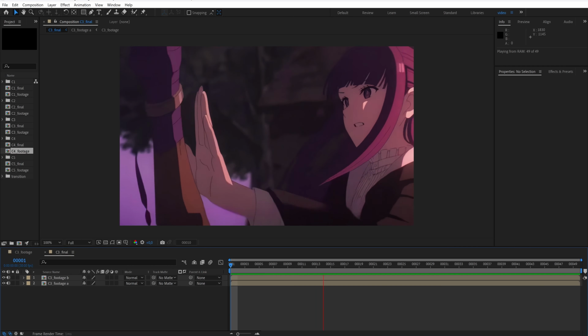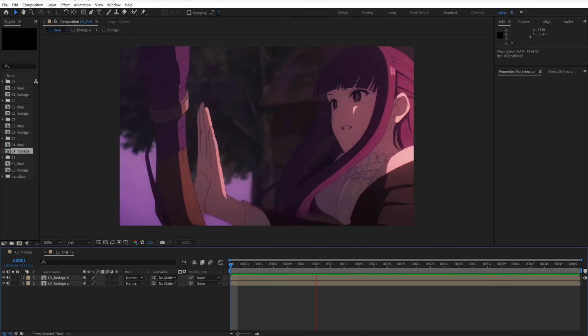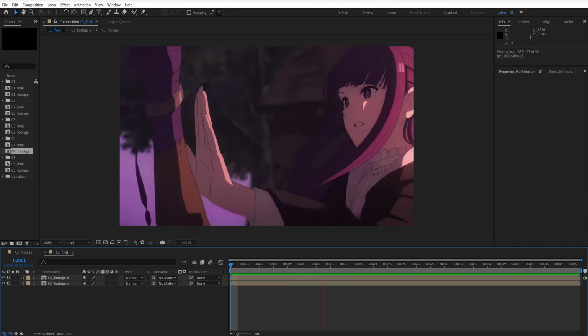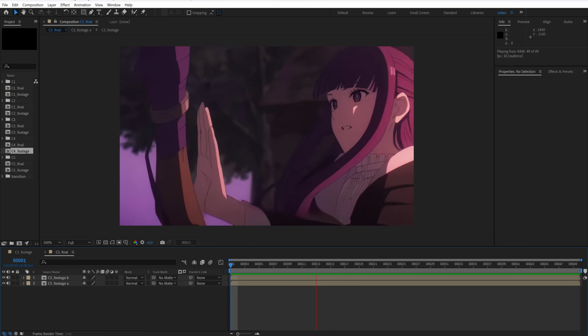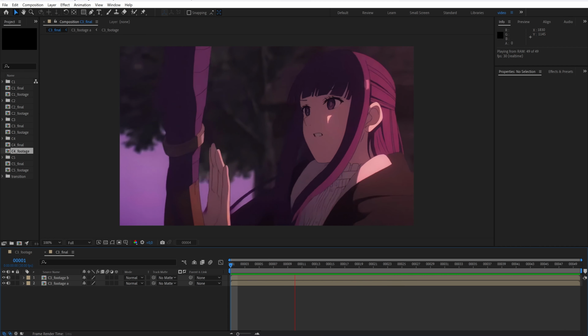Next, I'll briefly talk about the third cut. This is the scene where Fern steps back and uses her shield to block the previous attack. In part 1 of the anime tutorial series, I already explained how to create the shield effect, so you can check that again if you need to. Aside from adding some particle effects, this scene mainly requires a bit of camera zoom and camera pan to complete it. Once the official version is released, I'll make a more detailed tutorial video for this shot.